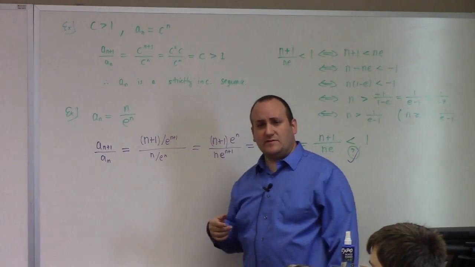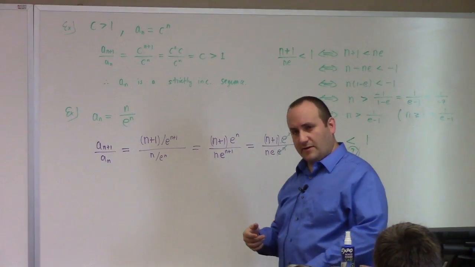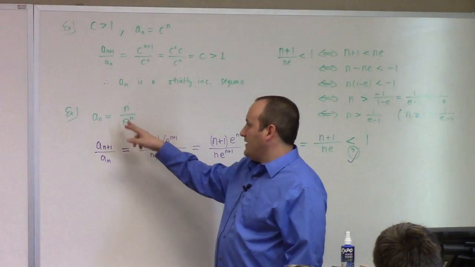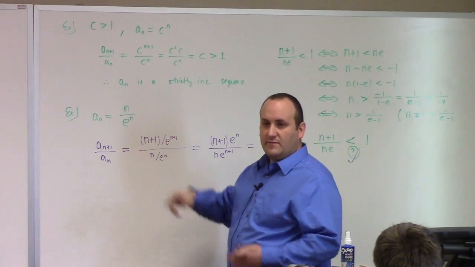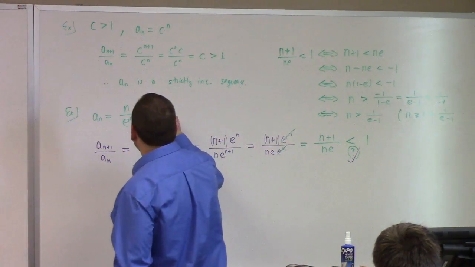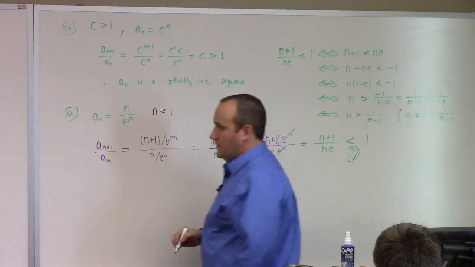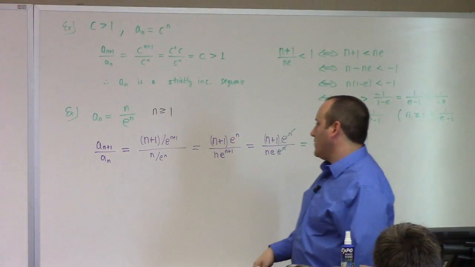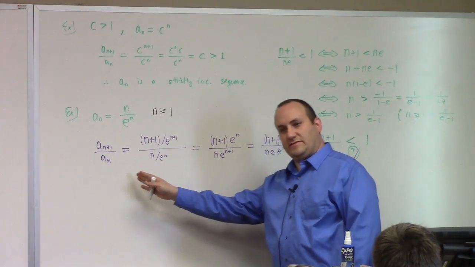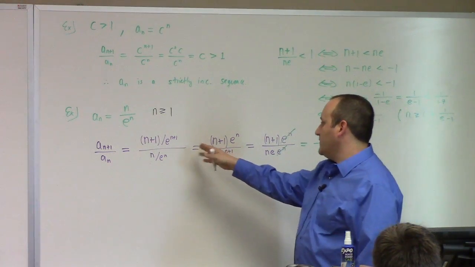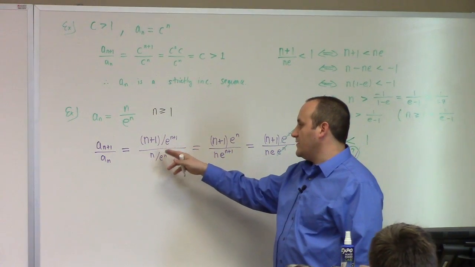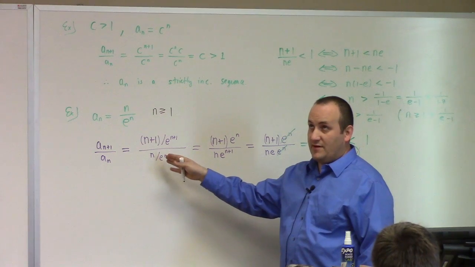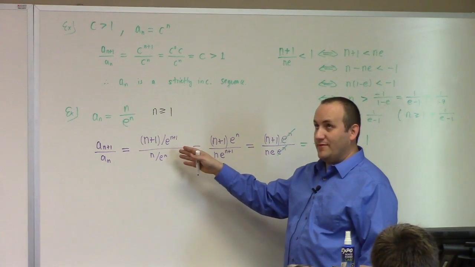And he uses calculus to do this example, but I don't really think you need calculus if you just do algebra. So if I look at n over e to the n for n greater than or equal to 1, we look at the quotient, a sub n plus 1 over a sub n. Same song and dance. Move the denominator of the numerator to the numerator of the denominator. Move the denominator of the denominator to the numerator of the numerator.